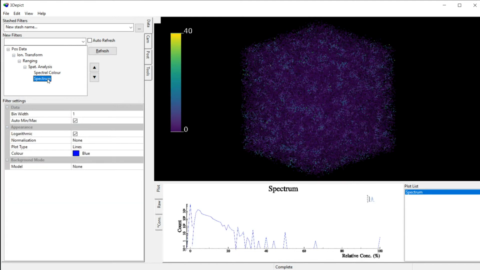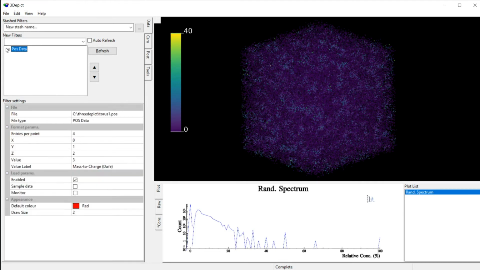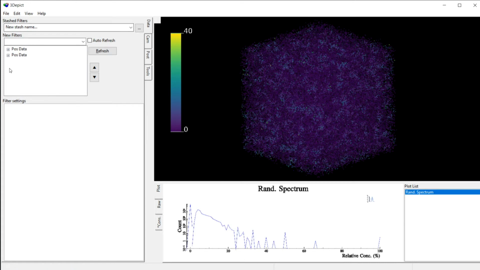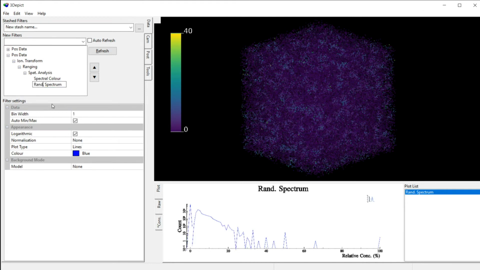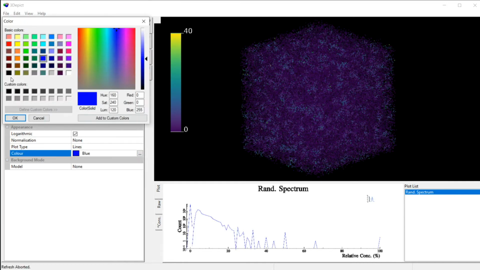Let's rename that. So let's rename the spectrum to rand. That's our random spectrum. And we're just going to grab everything and make a copy. So I'm just going to collapse the filter tree, hit Control, drag and drop. And that gives us a separate copy of the data. And this one we're going to have as the real data. So I'm going to rename this real so we don't get confused. And I'm going to change the color. Oh, I don't want to calculate. Change the color. Let's have the real one be black.